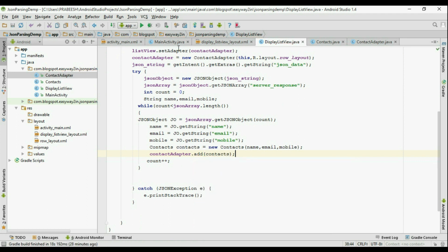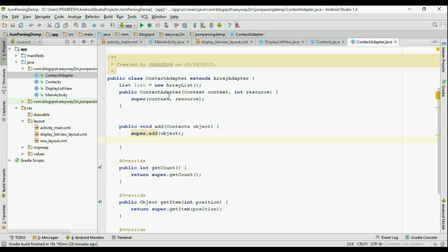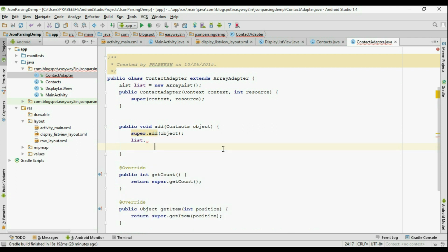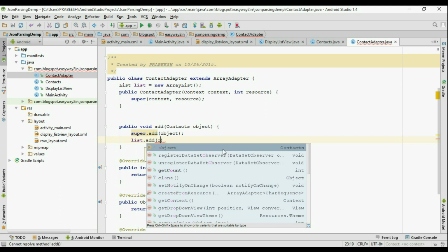Now go back to the contact adapter dot java class. So this is the add method. Remove this override annotation. Here that is an object of the contact class. Now I am going to add each of these objects into the list. So list dot add and pass the object.